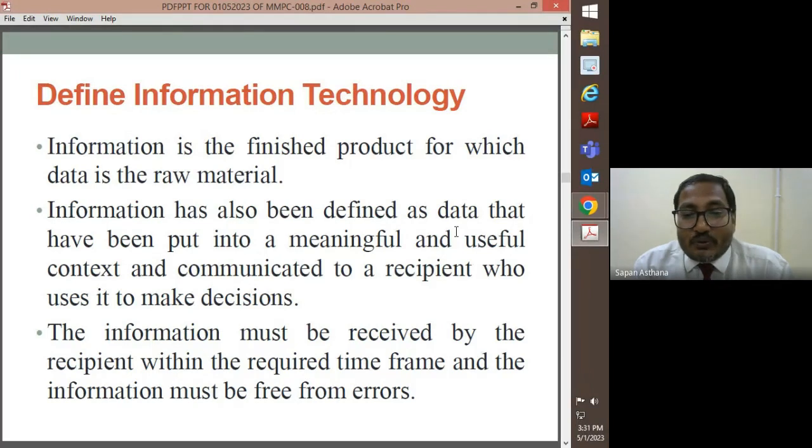Yes, nowadays electronic media take the place of print media. So, my dear learners, information is very, very powerful. You being a student of MBA, if you understand the importance of information, then always in your life you will become successful. It is my very firm belief. You must know.